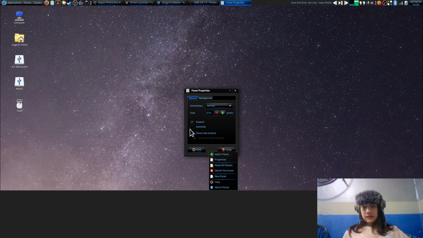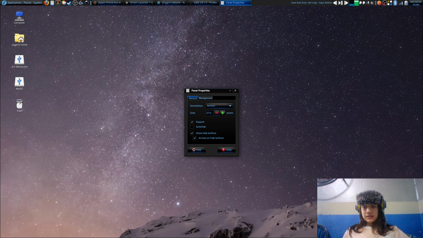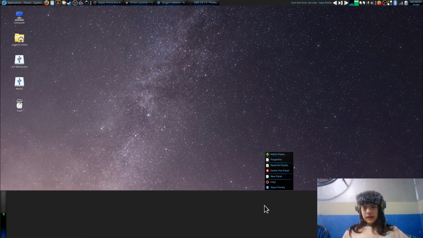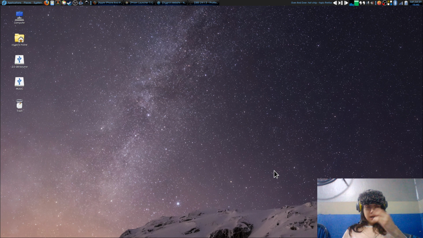I can show hide bands, so you have little bands, and if I press it, it collapses. It's got a nice little animation, but I'm going to get rid of that customization. I've got desktop icons, you might not want it, go use GNOME or whatever.